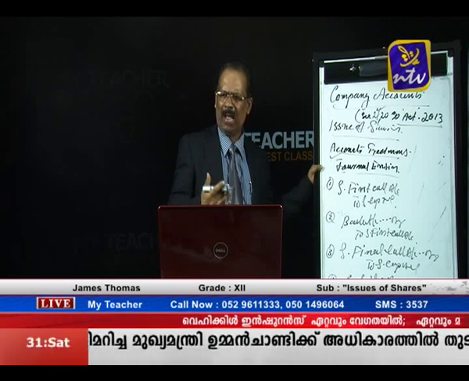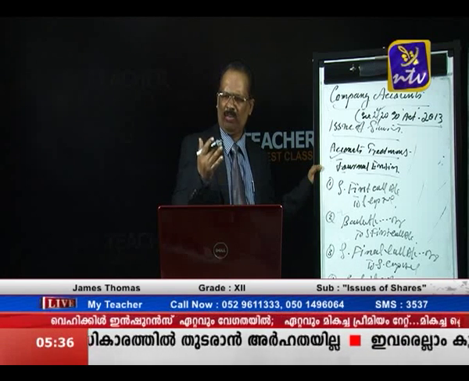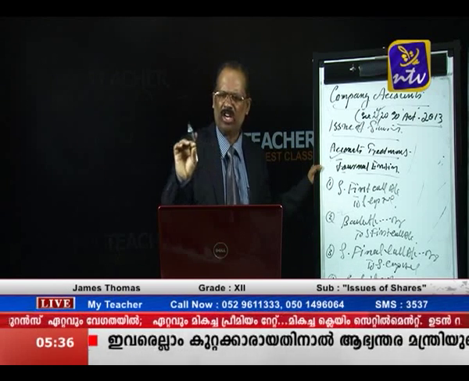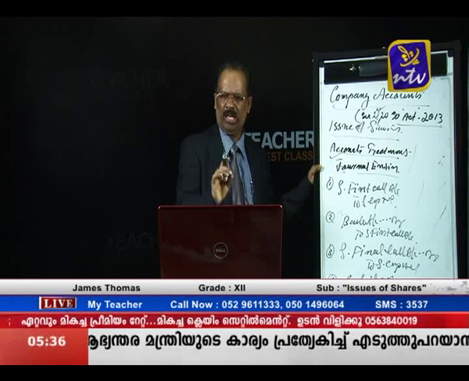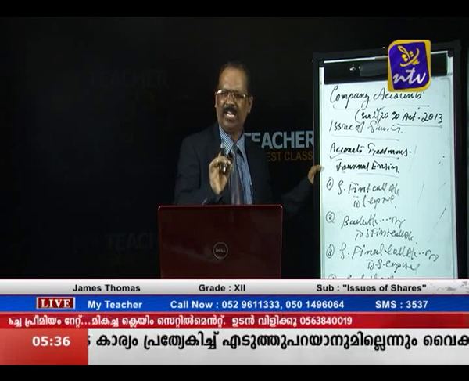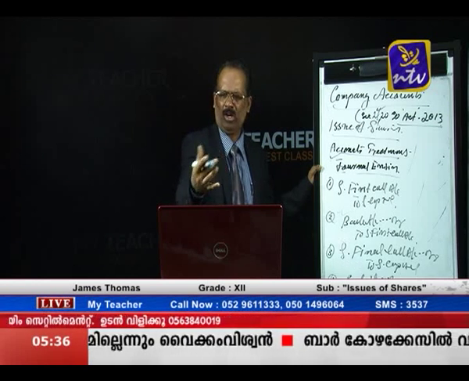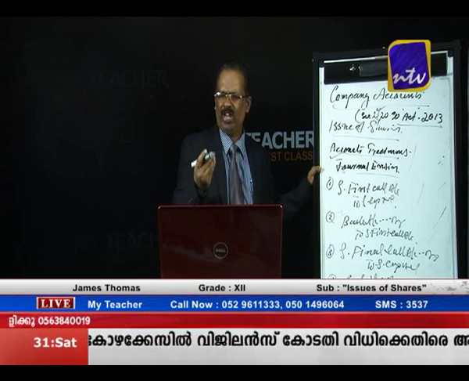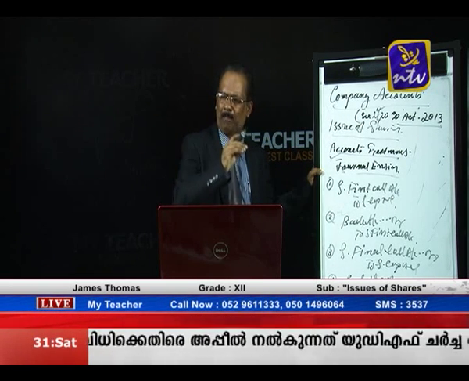After getting this application money, within 2 or 3 months, the board of directors decide to allot the shares to different applicants, sanctioning shares to the different applicants. That is what is called allotment of shares. The students have a lot of doubts. What is actually allotment of shares? Allotment means we are sanctioning or allotting shares to different applicants.